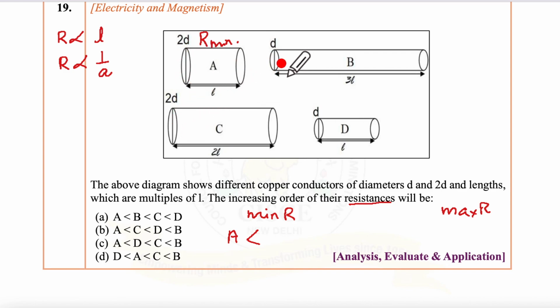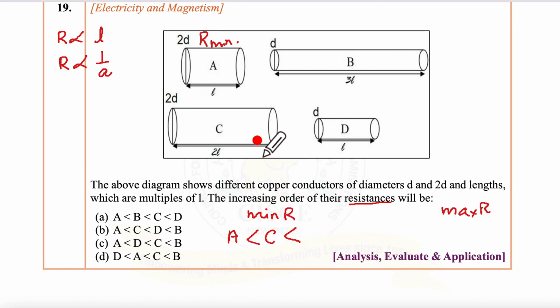So here there is less area of cross section, less area of cross section. So we can't touch B and D, we'll have to look at C. It has maximum area of cross section, and if this was L, it has become 2L. So the resistance of this C will be double of A. So it is going to be more. So let us come to C. That will be the next one.